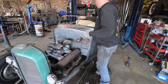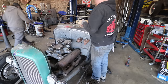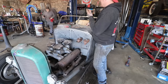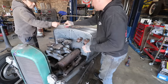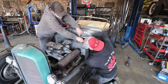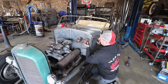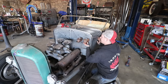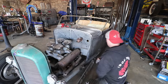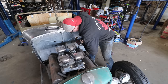Alright, so we swapped out for two used — or old new old — I guess they're new old stock, but they're old. Can you grab me the little machinist square? We'll use the square to get the height the same, do that center one, and then we pivot off of that. I might need you to hold it. Okay, I'll hold it here and stand back in front of you. The side to side probably isn't quite right yet, but the height looks okay. All right, I'll drill that hole first. That's good.